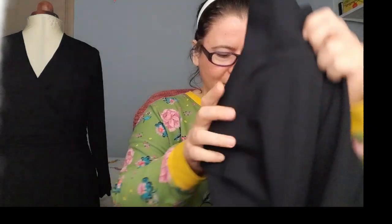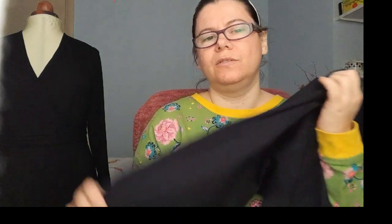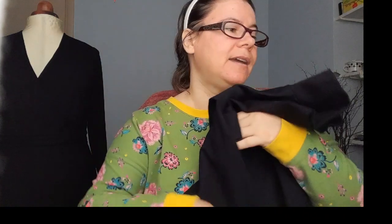So this is the Versi jumper. I didn't make any other modifications. Okay, I shortened the sleeve a little bit because I had bought the pattern for a higher height. But that's it.